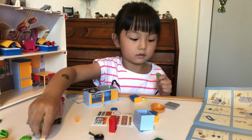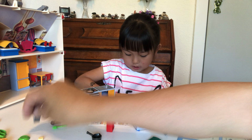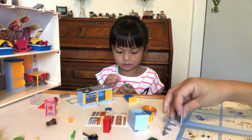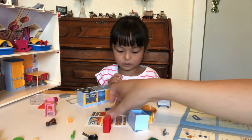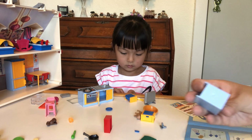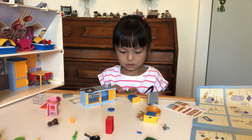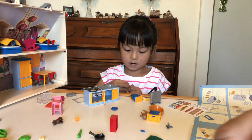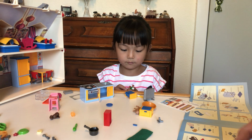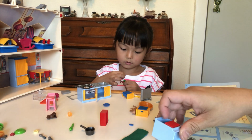There's a TV. Thank you, but I'm doing the flowers now. We got red flowers and white flowers. And more red flowers. And more red, white flowers. And some more red. And then more red flowers.